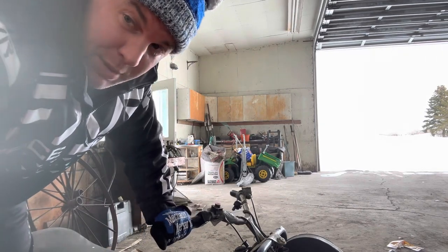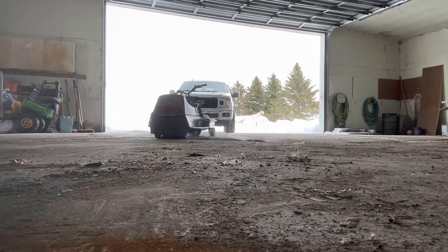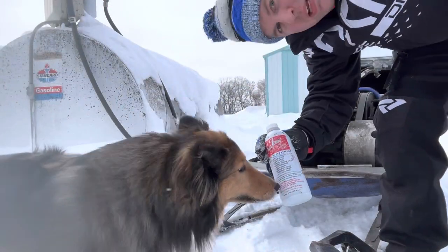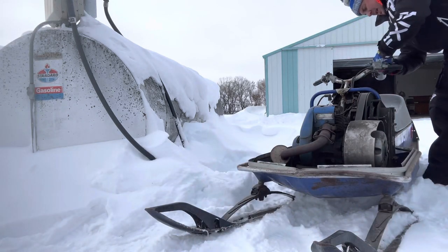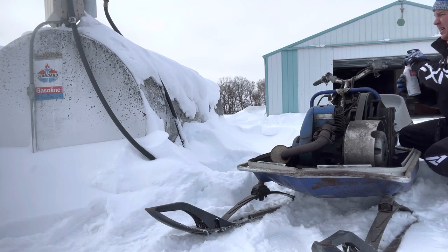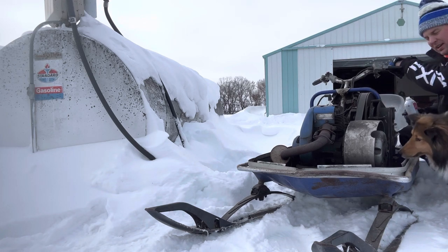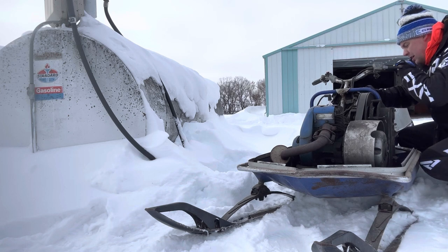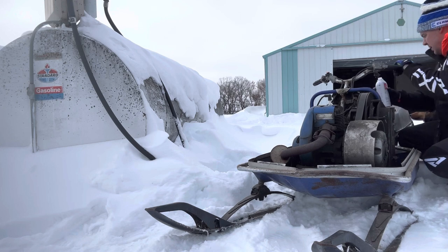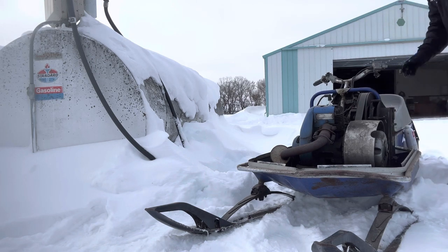You know, I think I'm gonna tow it to the pump and put some fresh gas in it. Put a little Sea Foam in it, because it sits for a while. Man, it's nice out today. It's, what did I say? It's 9 degrees out the last I saw in the pickup. And there's like no wind, which is very uncommon for North Dakota. That's about 3. Oh yeah, that should be good. All right, top her up.